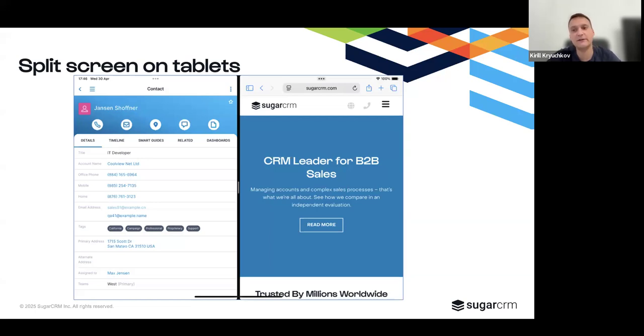So basically, we started supporting multi-screen or split screen functionality, and this helps sellers to work with internal data and at the same time reference product catalogs, calendars, or even stay on a call from a tablet to have access to the crucial information.